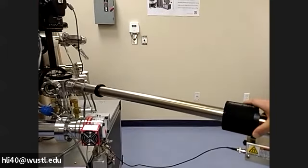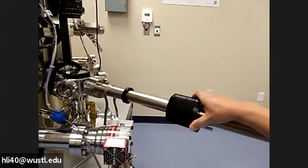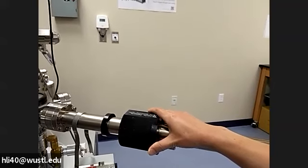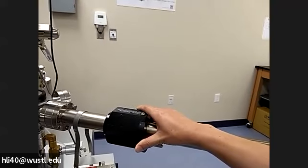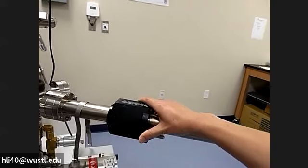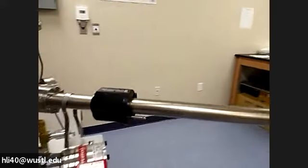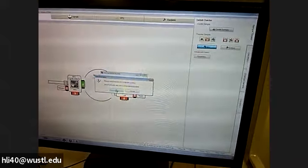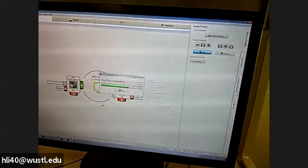So you just push in, pushing, pushing. When it comes close to this ring, you slow down because this is close to the stage. So we slow down, push in all the way until you cannot push more. So the black spot is touching the ring. That is how you move the transfer arm to the transfer position. After that, you come here and click OK. Left click, don't worry about the ring there, just click OK.